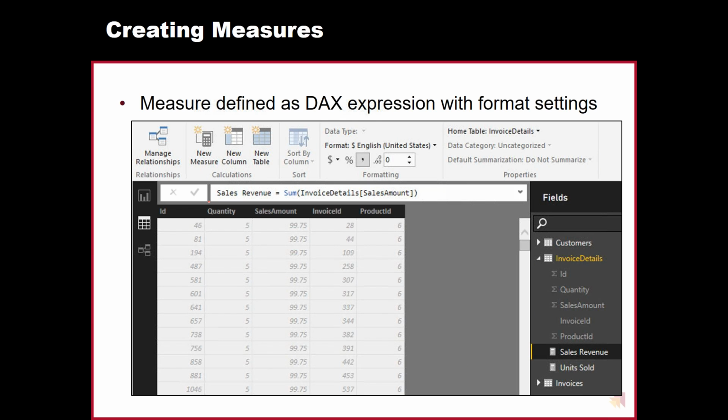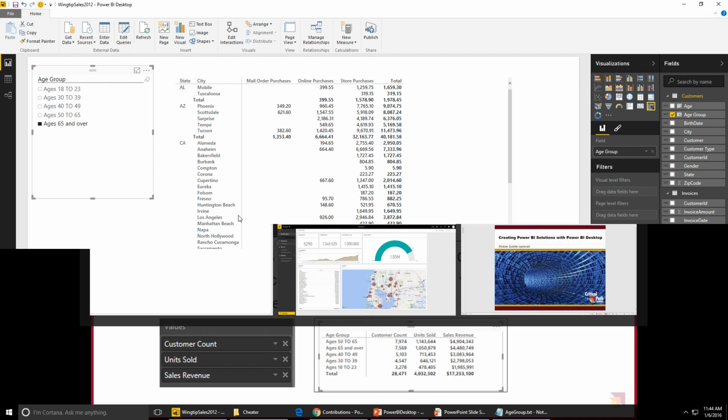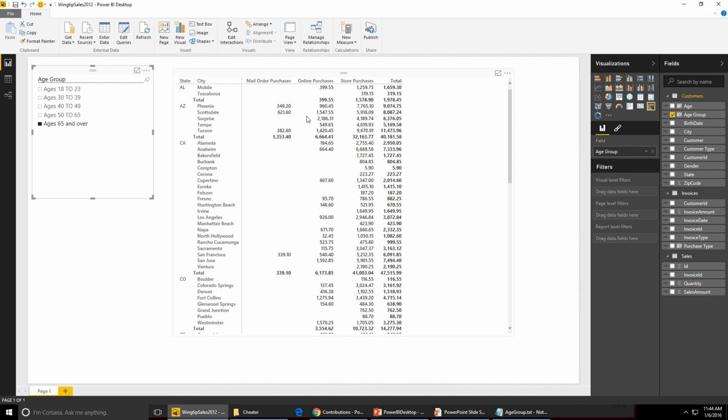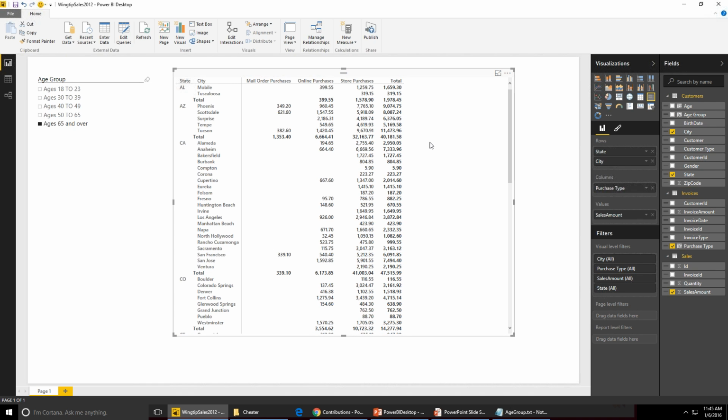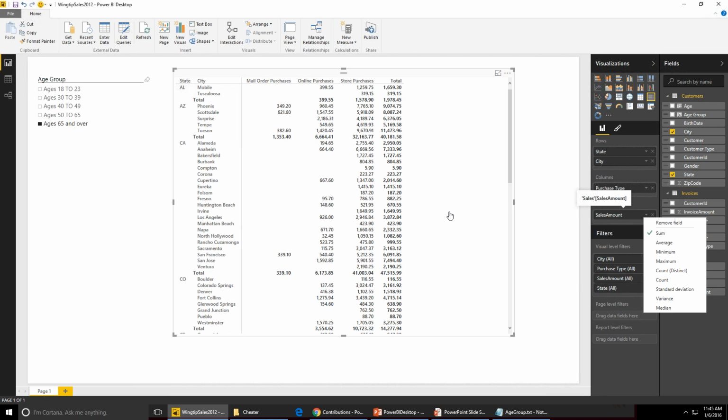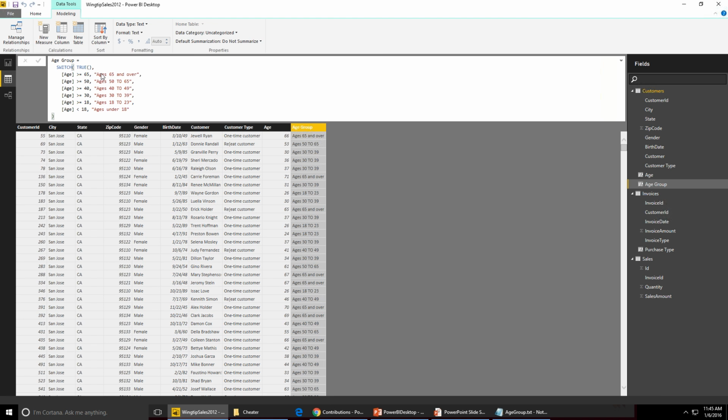Now, the first thing that you're going to see about measures is they have a big benefit over calculated columns. Calculated columns can be aggregated in a visual. Let's go back here and take a look at this calculated column. If I go down here, I can switch back and forth between sum, but I have no control at this level to control formatting or the name. So what's going to be a better choice is to go back into the data view.